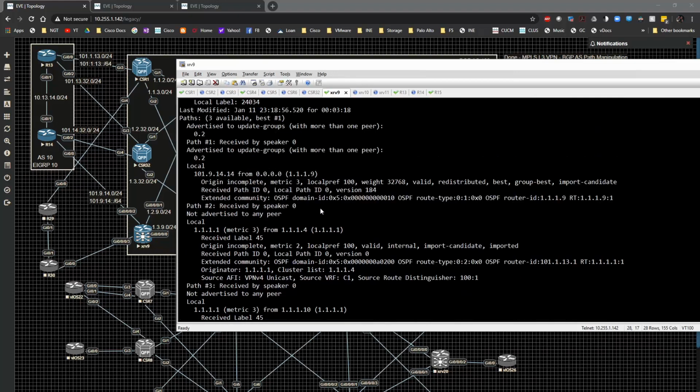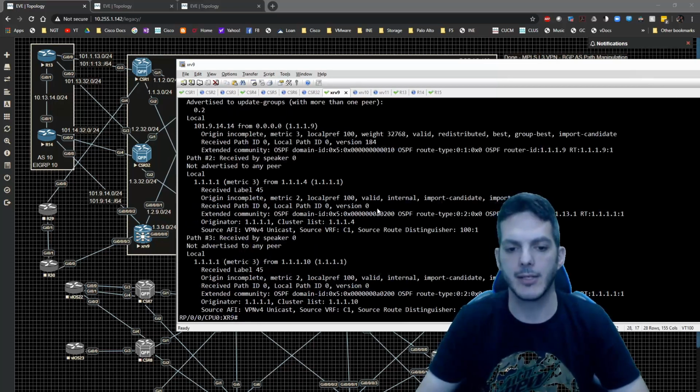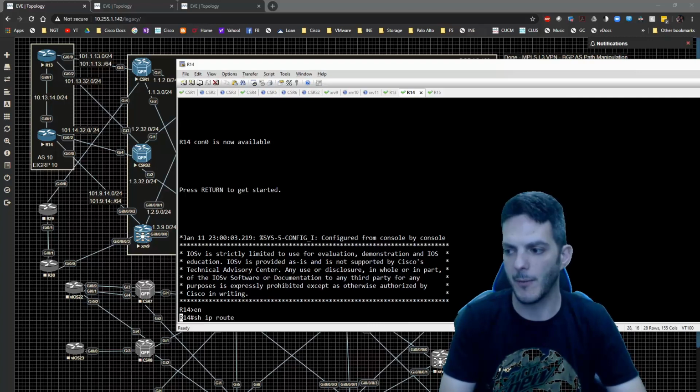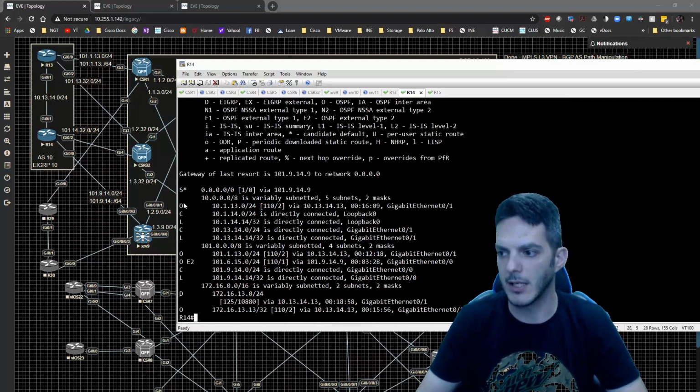Right, I'm sorry, this one right here. The domain ID is coming across. That's what makes the 10.1.13 route come across as an OSPF intra-area route when we look at the show IP route on 13 and 14.